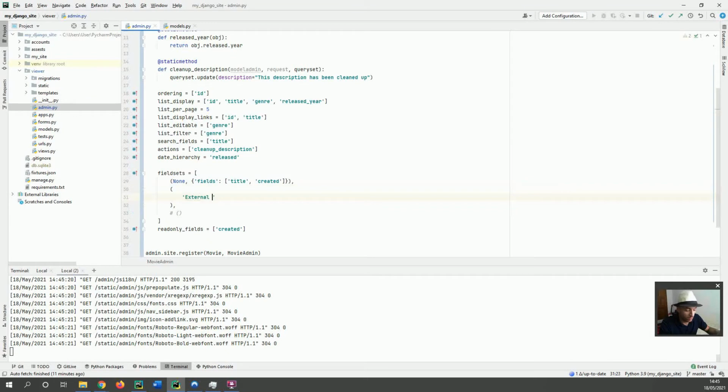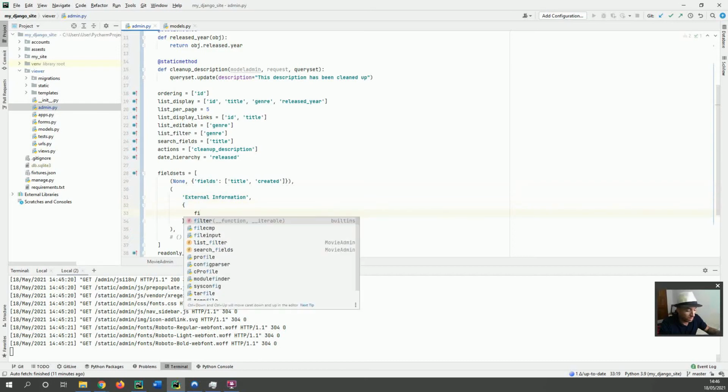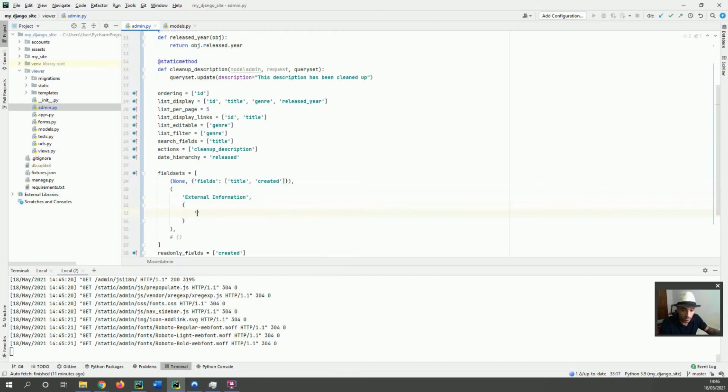So external information, and then we can do a comma here, and then we have a dictionary, and the dictionary has two keys. The first key is fields. And then it expects a table, so we'll put genre and released.